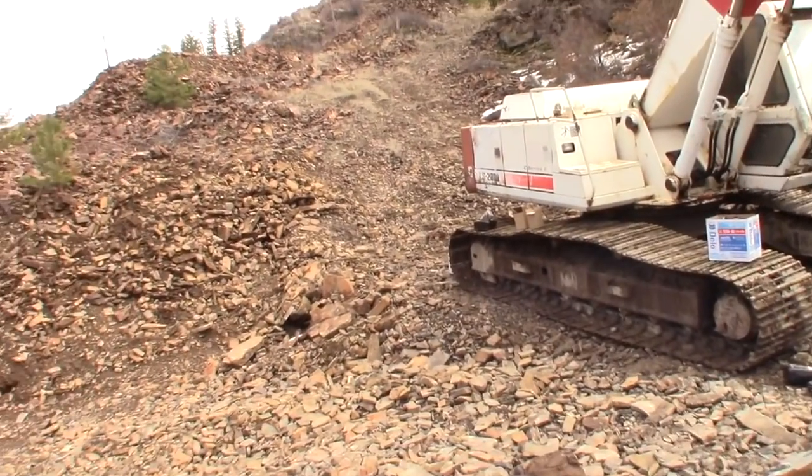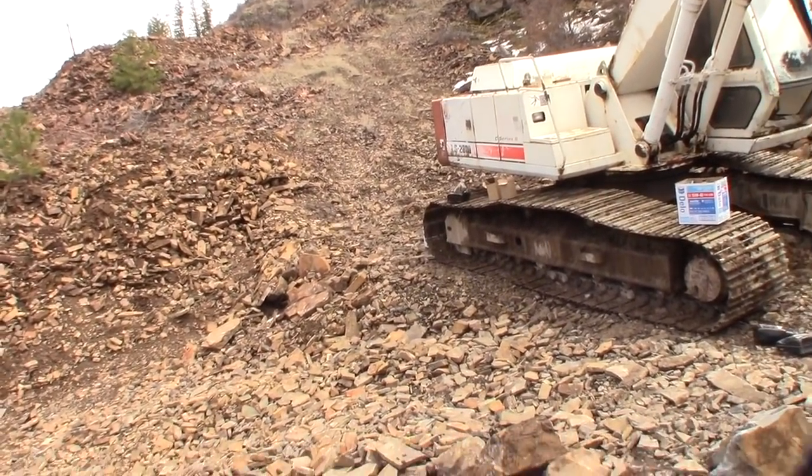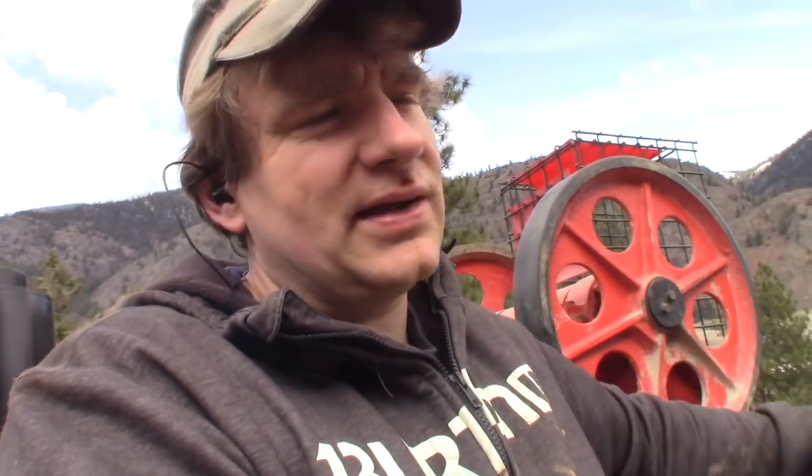I might drive this monster up there and begin bucketing the rock for crushing down. Or I could go over there and bucket the rock for crushing. Probably should change the tire first.